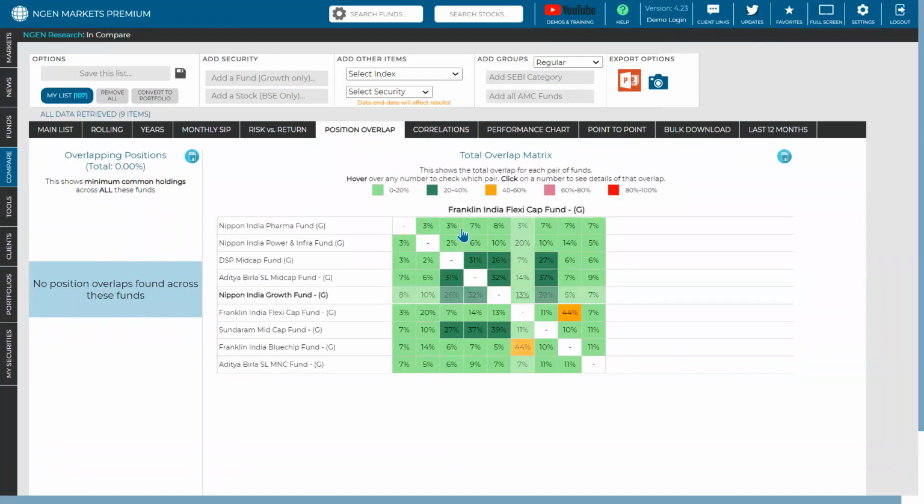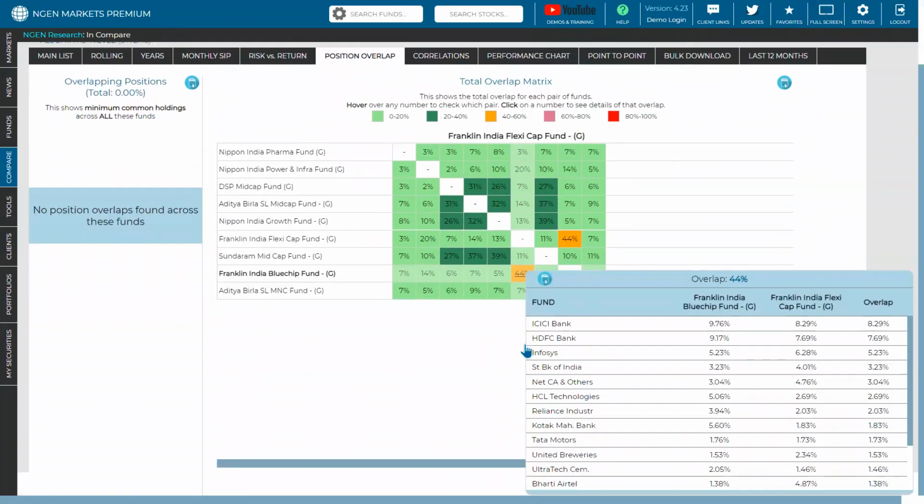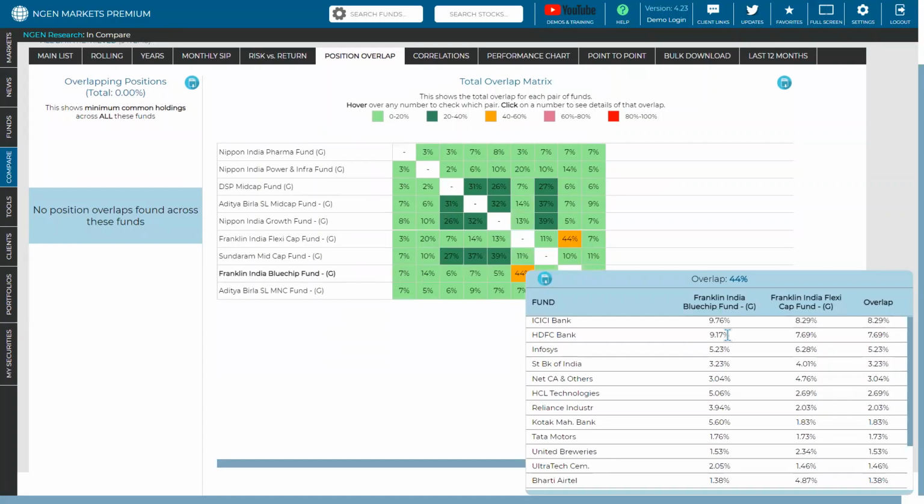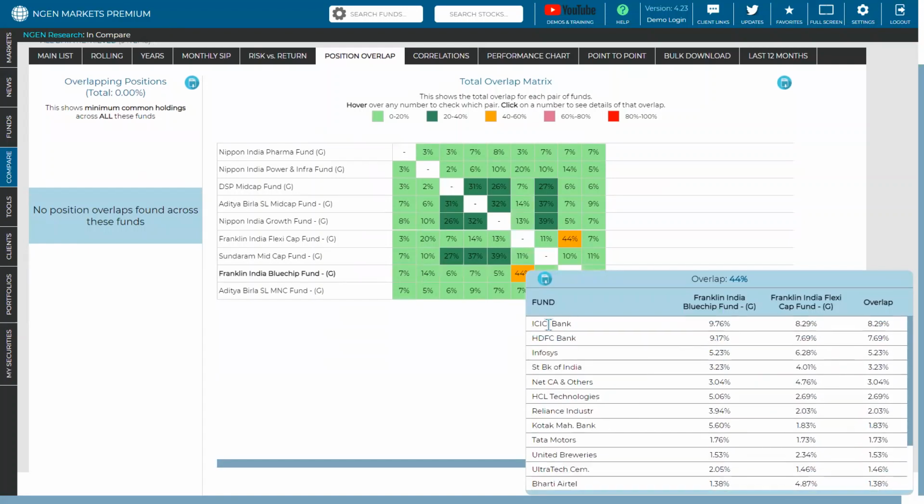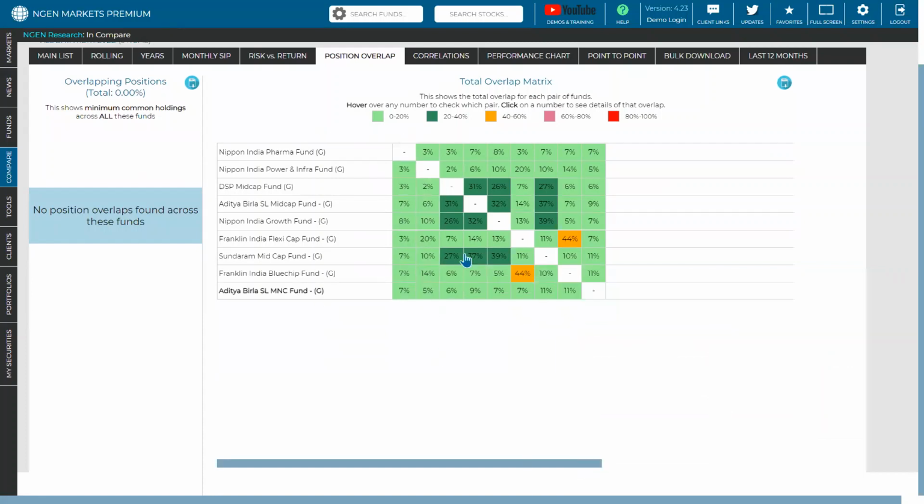Now, this is very, very useful if you want to check if there is one security or two securities which are overlapping highly, like Franklin India Flexi Cap and Franklin India Blue Chip. If you click on this 44%, you can see the particular overlap between those stocks inside those particular mutual funds. And essentially you can see the overlap matrix for every single fund as well.